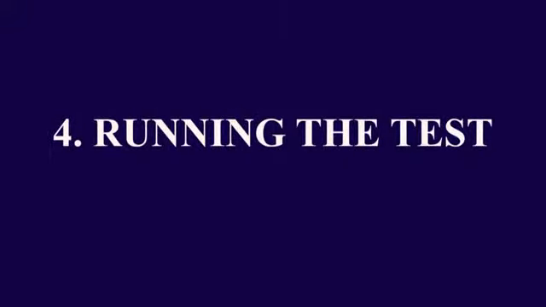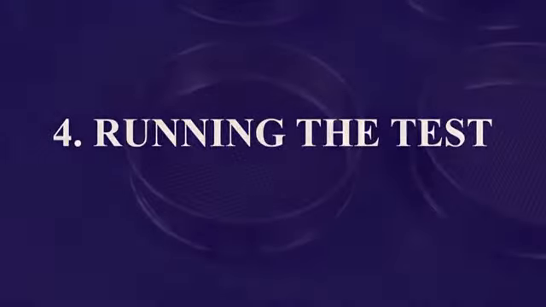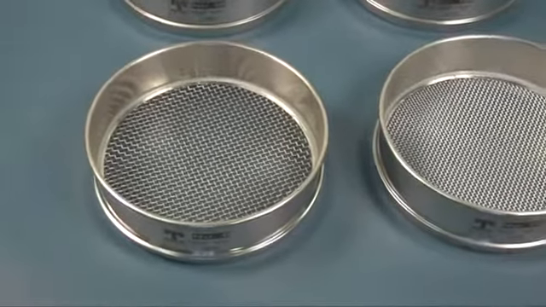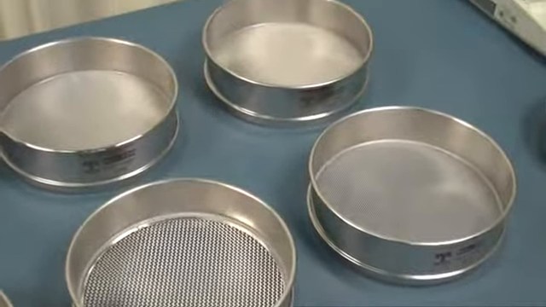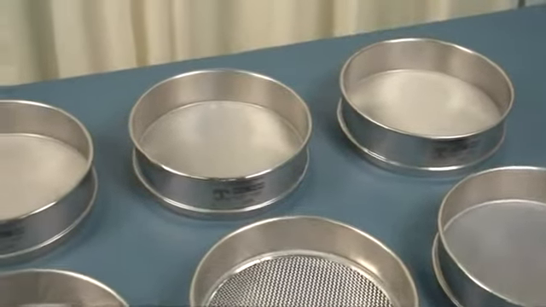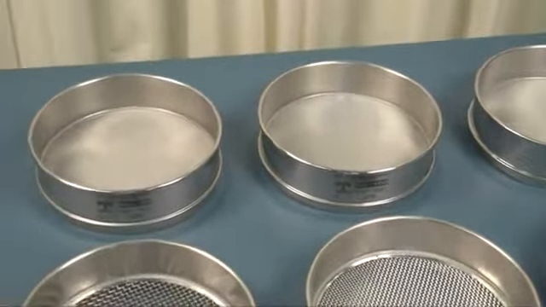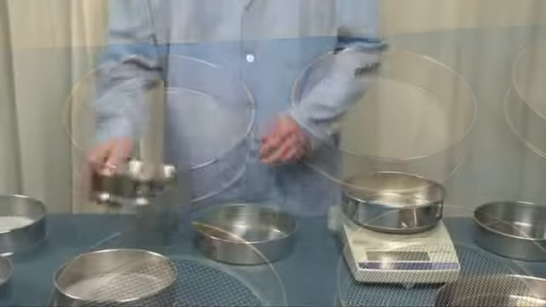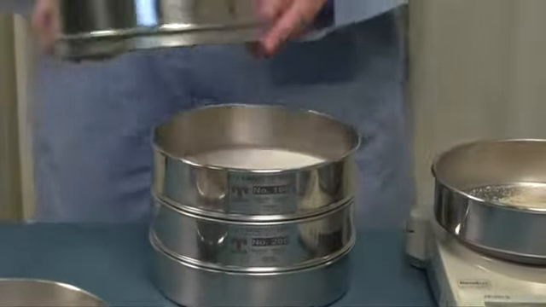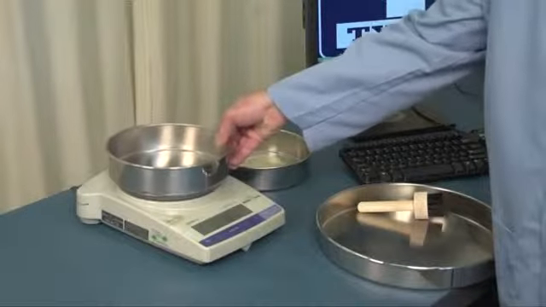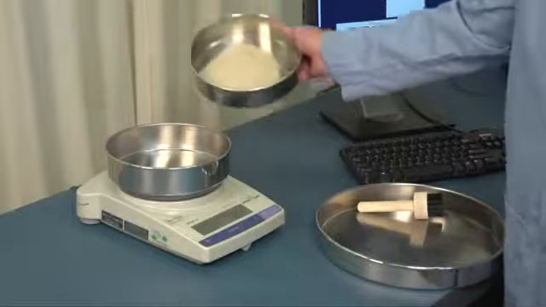Running the test. Particle size analysis can begin after a properly collected sample has been created. Select test sieves from the ASTM or ISO series with mesh apertures that reveal particle distribution at user-defined critical sizes. These are usually stated in a product specification or determined by material processing requirements. Starting with the receiving pan, stack the sieves on top of each other with the finest or smallest opening on the bottom of the stack and proceed in ascending order. Use a laboratory scale, accurate to one-tenth gram, to weigh an empty container, usually an extra receiving pan, and establish a tare weight.